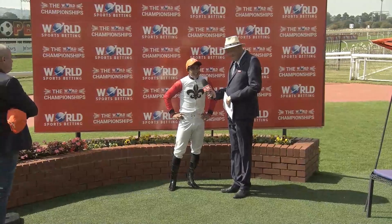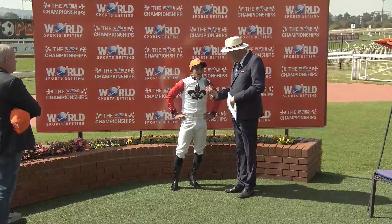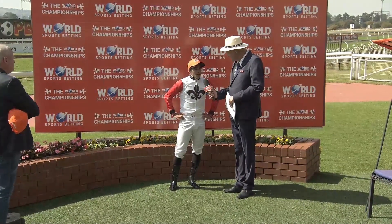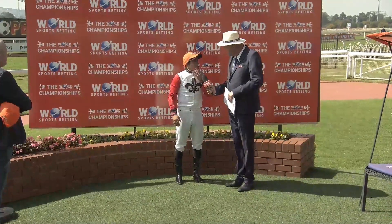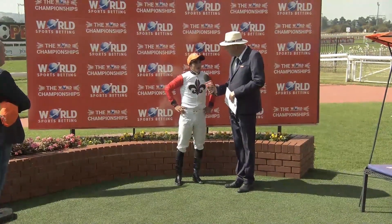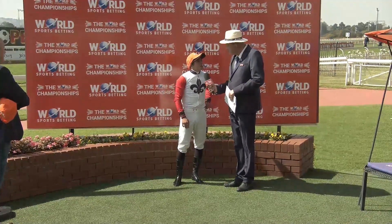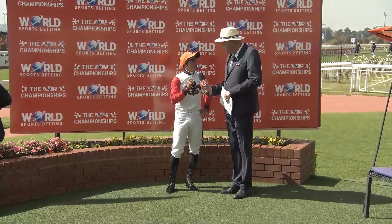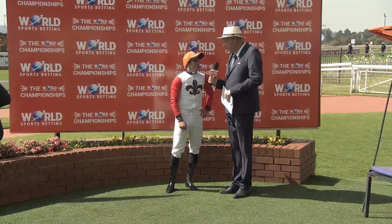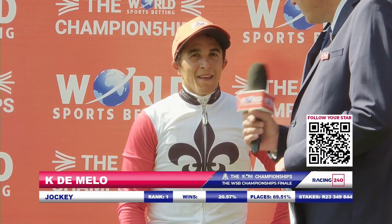It didn't look nice, but his number's in the frame and he's only going to get better. He's probably a horse who's going to benefit from a pair of blinkers later on. I recommended the blinkers a while ago, and he said he wants to get the maiden out of the way. So the maiden's out of the way, and we can look for a little bit more improvement — I feel he's still not where we want him yet. I never thought he would win the race until he actually hit the line. How's that for timing? Top jockey leading the log, and that's why.